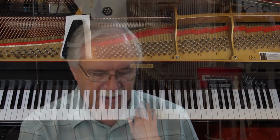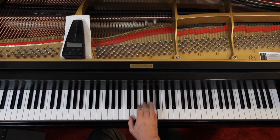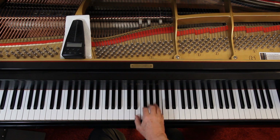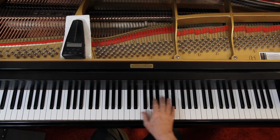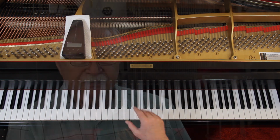Then try it with the little finger. Aim the little finger, and here, and let the other fingers go along. You should be doing it in both hands, but it's easier if you do this one hand at a time. My point is, when you have multiple notes at a time, regardless of what they are, usually it's octave, just think about one finger and leave the hand in that position and just go along.